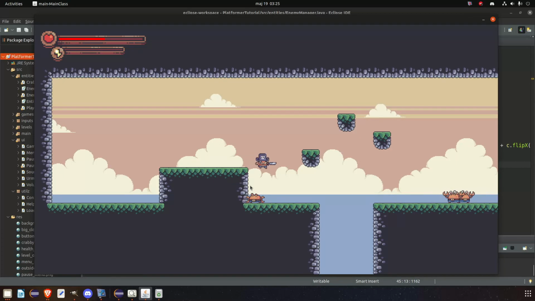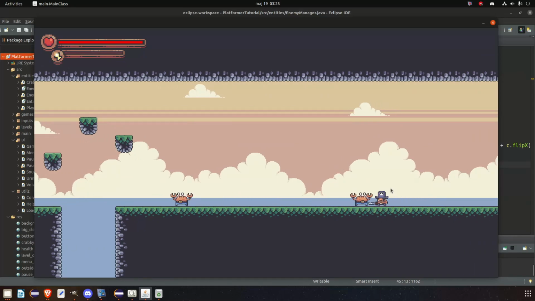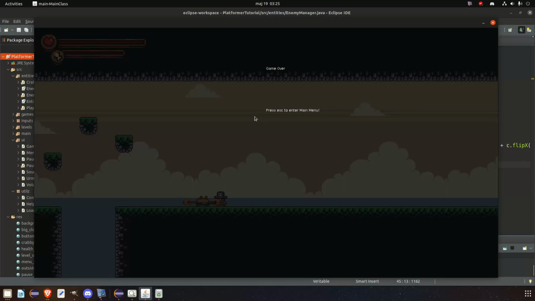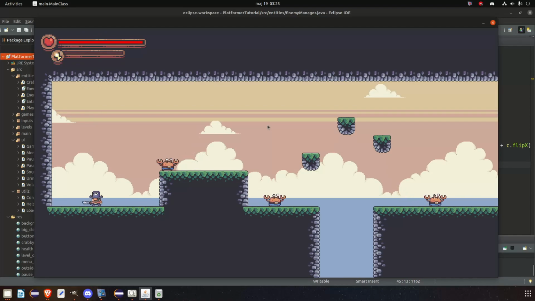But let's see if I can kill this one. Yeah, I can kill him on the left side and I'll kill them on the right side. So let's jump over here, and I died. And let's see here, we have 2 more enemies. Let's kill one. I'm gonna let this one kill me, and then we're gonna go to the game over. The health bar is 0. I click escape, and if I click play, now will everything work? The player direction changed, that's the only difference I see.